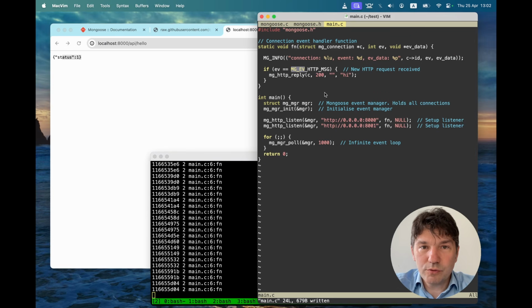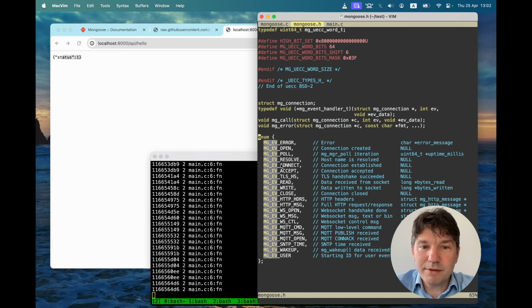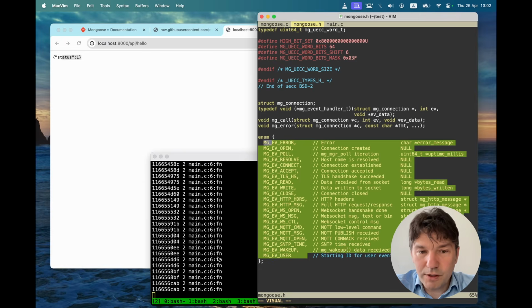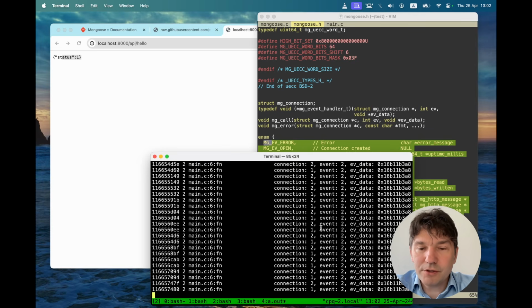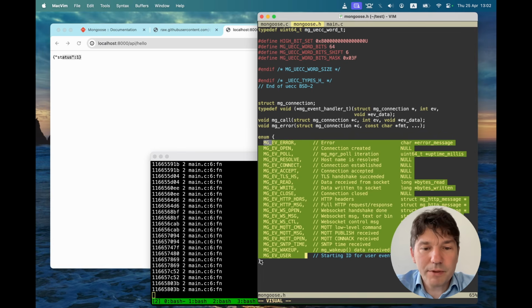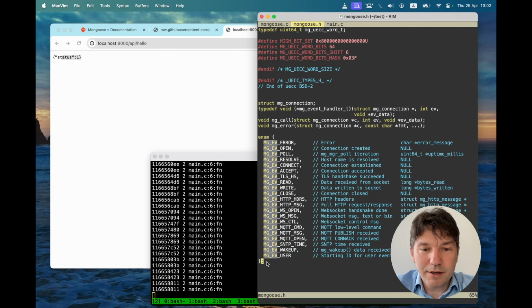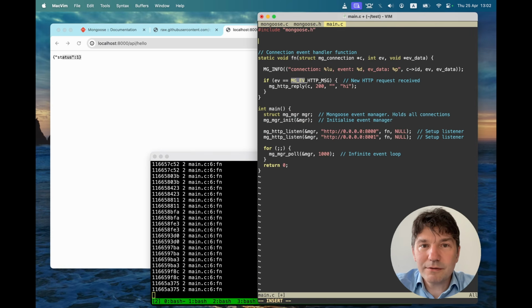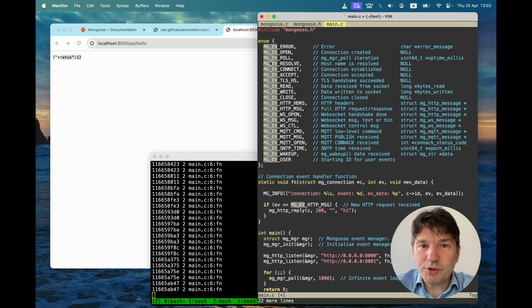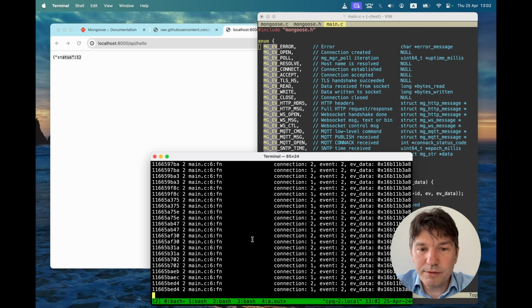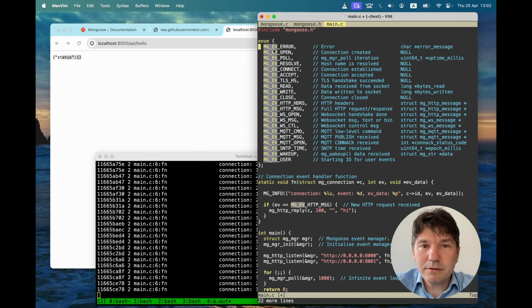So we can go to mongoose.h and correlate the number to the connection name. But probably it would be better if we go and also show the connection name. So basically stringify that list. So let me do that. So we want to show the event names together with event numbers. Okay, so let me just record a macro.